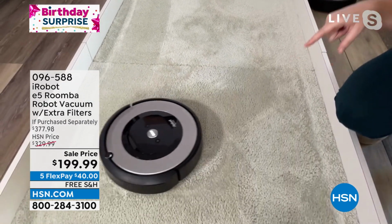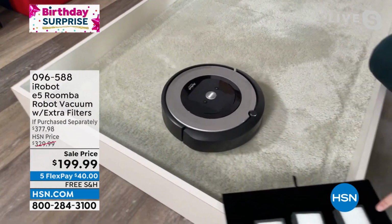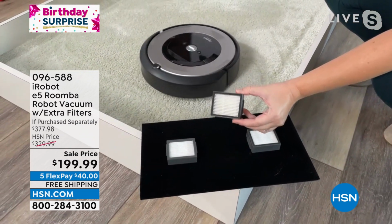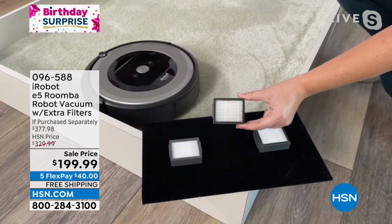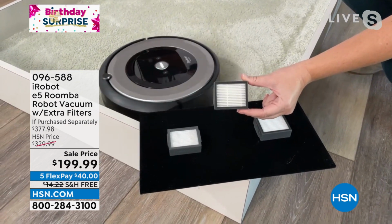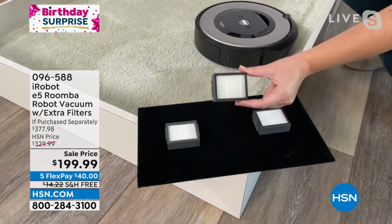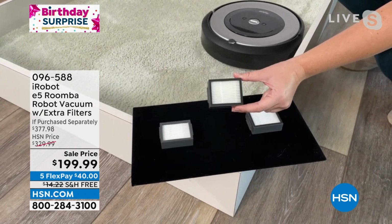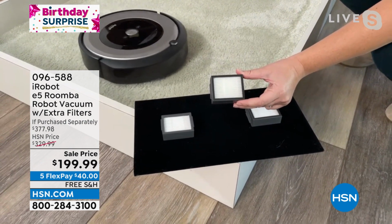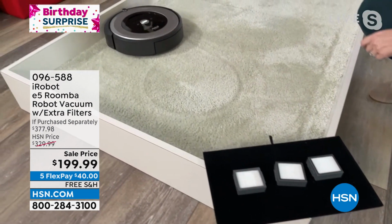As the dirt goes through the robot and the air goes through that robot, you're going to get not just any air filter, but a 99.9% clearing air filter. So it's going to clear out 99.9% of allergens, dust, all the stuff that's in your air. And as it pulls it up off the ground, that means it's not falling on your furniture. So you're dusting less. It's an amazing product. Look, there it goes. It was detecting some more dirt.